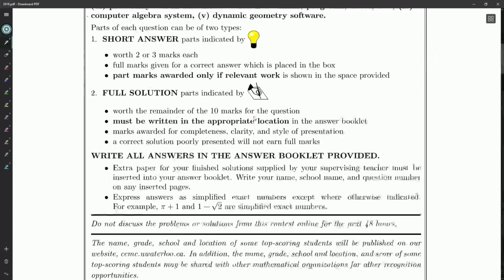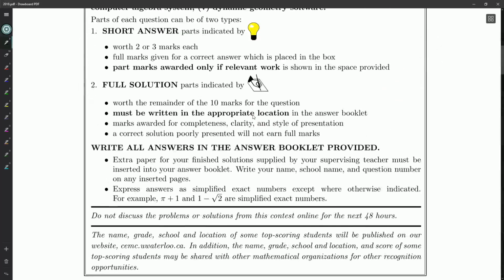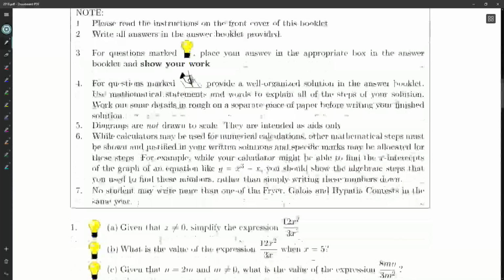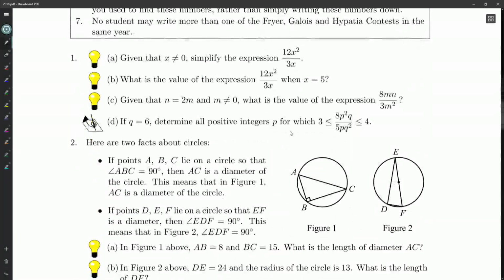And yeah, so, I've gone through a few Galois. I don't always read out the instructions. I will let you finish reading these out if you want to. Download a copy of the contest or just pause the video here. But we're going to go right into the first question and then the second question in the next video and so on. So, question number 1 here I can see has 4 parts.